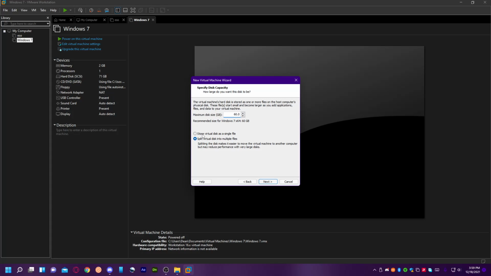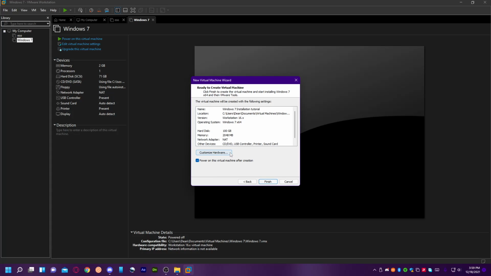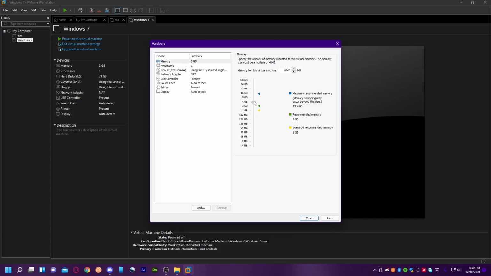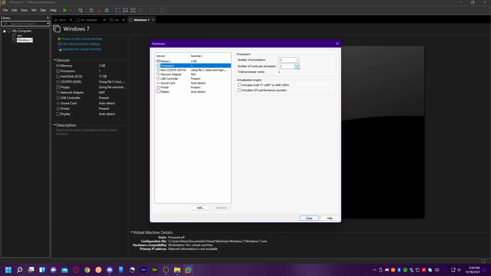I recommend doing this, but if you want to put it on another computer, I would recommend that. But you can put this. I recommend around 90, but I'm going to do 100. I recommend 4 gigabytes on this, and then make it cores per processor 2, and then you can check these too.